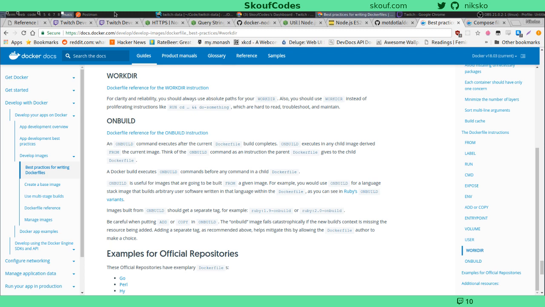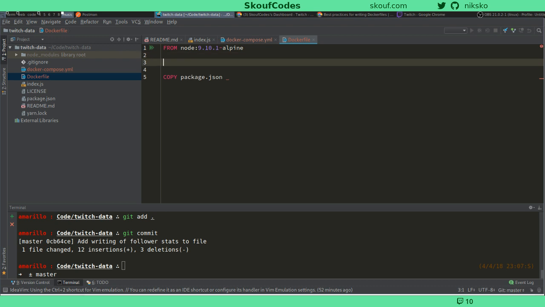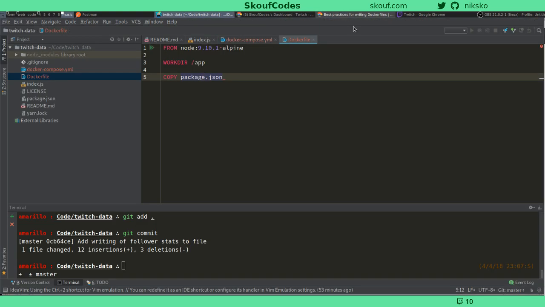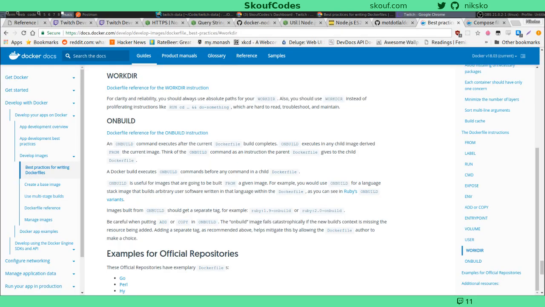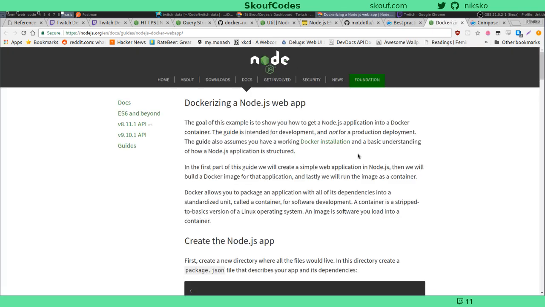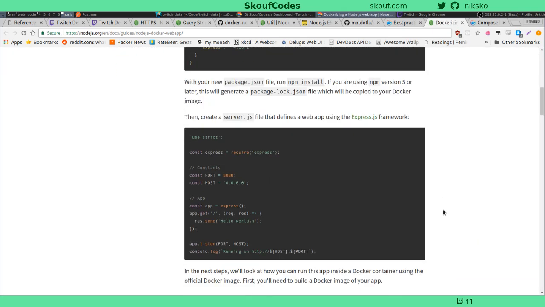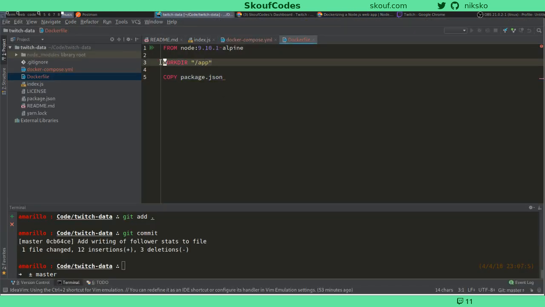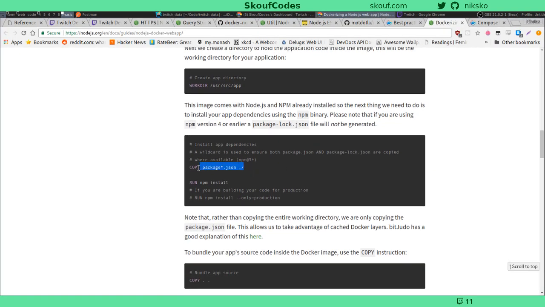Yep, cool. So what we want to do is set our working directory. We're going to set it to /app. I think that's pretty standard if I'm not mistaken. I think we need to put that probably inside quotes. Do we? I think so. Just follow this. Oh, thanks, Sorab. The best. Dockerizing Node, you've done it for you. Amazing. Cool. User source app. Yeah, alright, cool. Well, let's follow the suggested. Cool. We don't need to put it in quotes. That's good to know. Interesting, right?